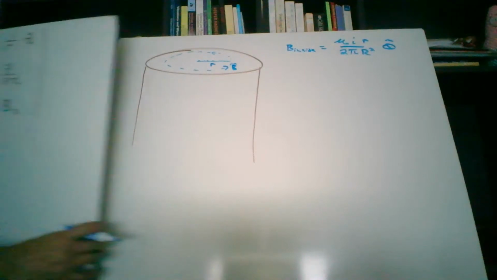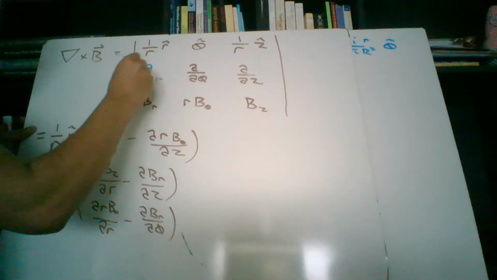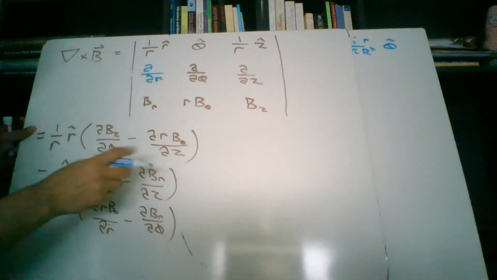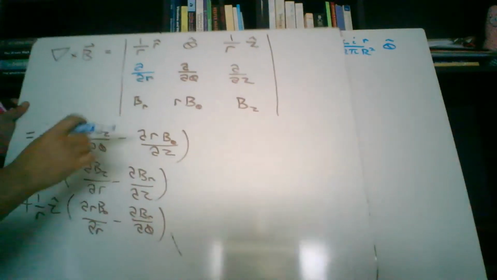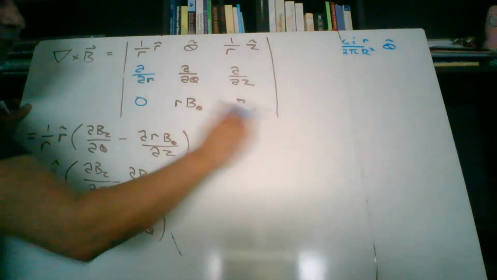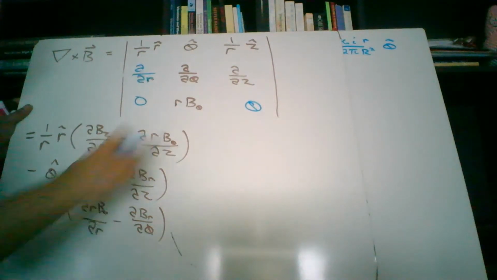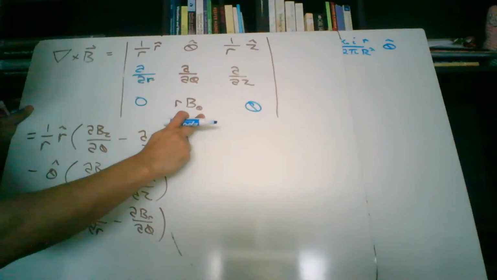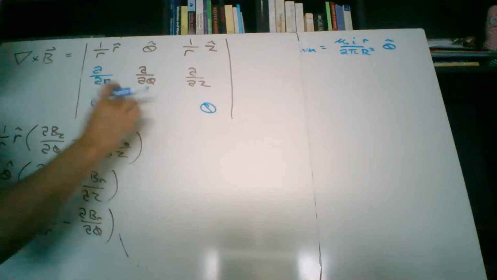So here's what we got, and I'm going to plug it into this equation here. Whoa, that got erased. So if we're going to use this equation right here and plug it into here, there is going to be no r component, there's going to be no Z component, and it's only going to depend on B as a function of theta. And B as a function of theta is what we have written right here. So I'm going to replace that part right here with parentheses.